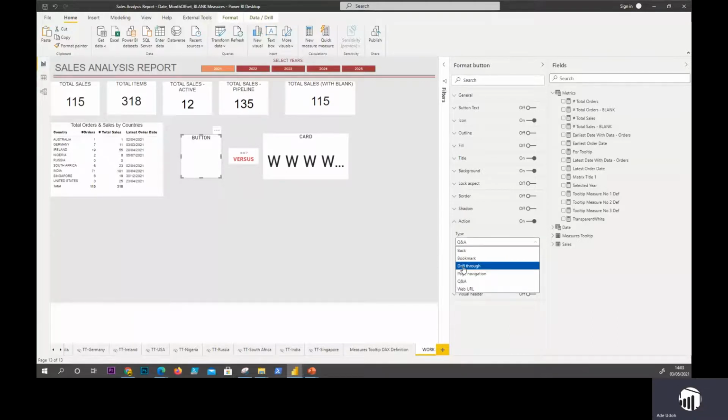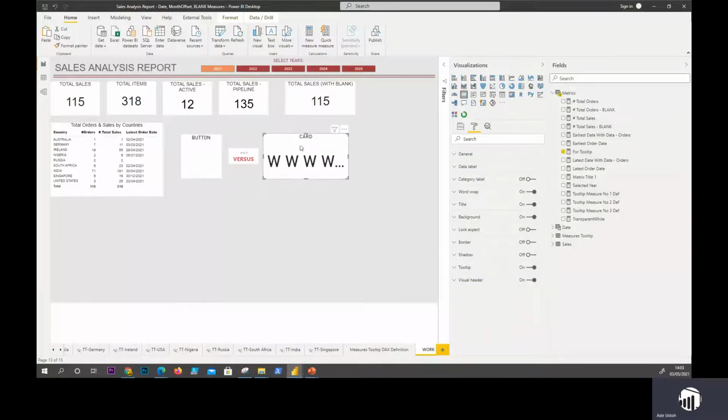You could make it a report page drill through, a report page tooltip, on page tooltip, dynamic as well. Great. But for a card, you don't have the action button. You see, all you have is just making it a tooltip, report page one, or just the default one, which is really not quite helpful in this case. So that's why I've gone for the button option.